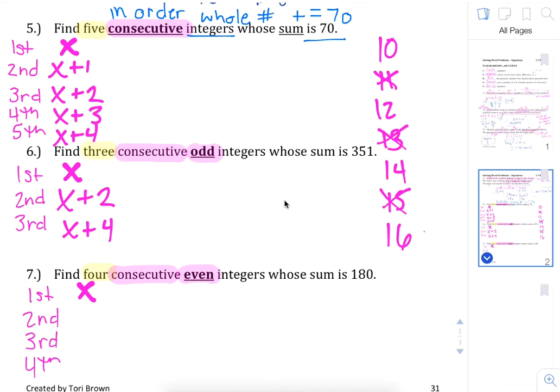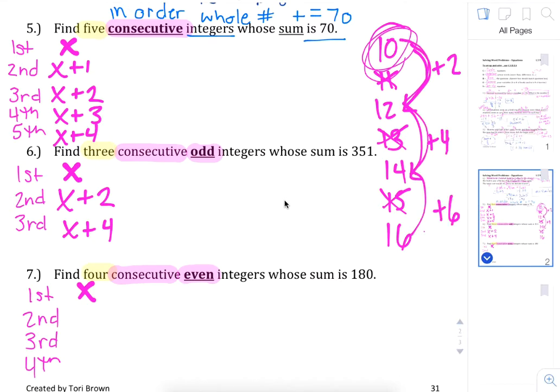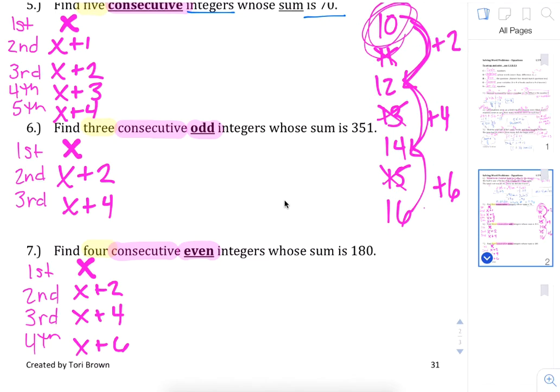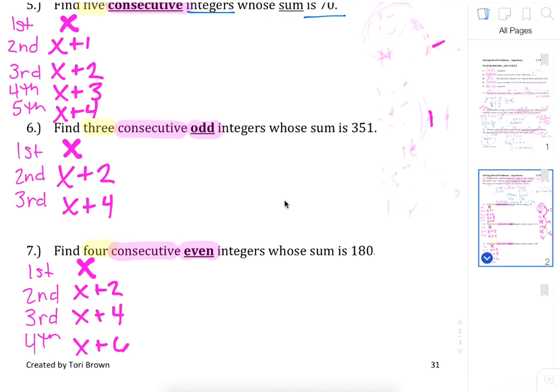I need 4 consecutive numbers. So we start at 10. This is my x. We're going to add plus 2 to skip, plus 4 to skip. What do you notice? Plus 6 to skip. Oh, these guys have the same pattern. Even though one's odd and one's even, since we're skip counting to go only evens or only odds, these are going to be the same pattern. Okay? Consecutive counts in order, 1, 2, 3, 4. If it's odd or even, you have to skip count. Okay? Take a second, write any of that down that you missed, and then we're going to start setting it up.